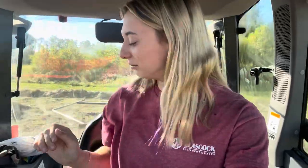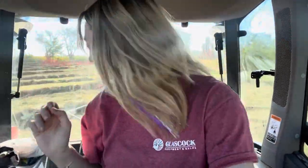And then I was driving, and I look behind me, and there's hydraulic fluid spraying all over the back of my tractor and anywhere else the hydraulic fluid could be spraying. And I was like, you're kidding! So I immediately turned off my PTO and brought the rake down so hydraulic fluid isn't exploding everywhere. I turned off the hydraulics, and I didn't touch the hydraulics anymore. I turned off the PTO.